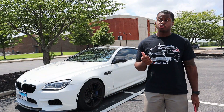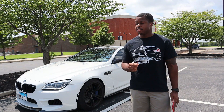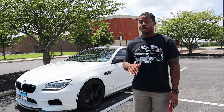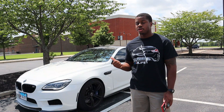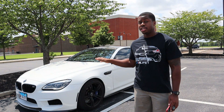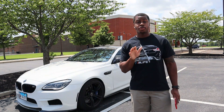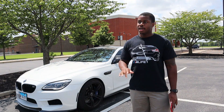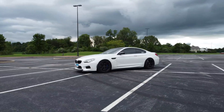This version of the M6 was released back in 2011, or unveiled I should say. It hit the markets in about 2012. There are a couple different options and features, which we'll dive into further. The F12 is going to be the convertible version — not a huge fan of, but to each their own. The F13 is the coupe, and this is the best version of it. Some would argue that the F06, or the Grand Coupe, is actually the best version. But I'm going to stick with the coupe — if I were to spend the money, this is where I'd spend it.